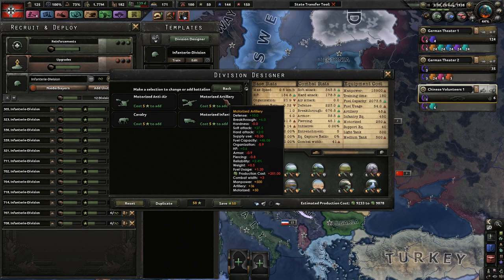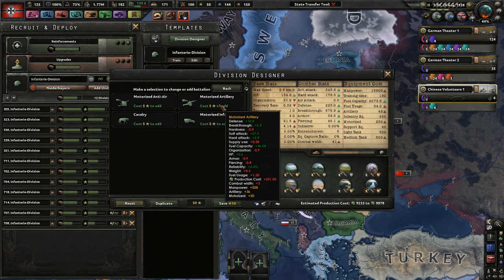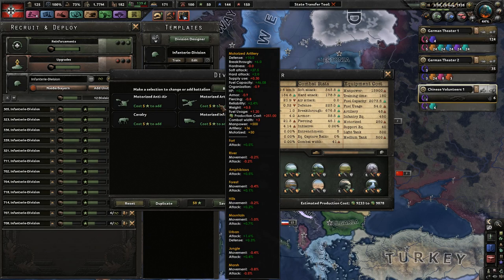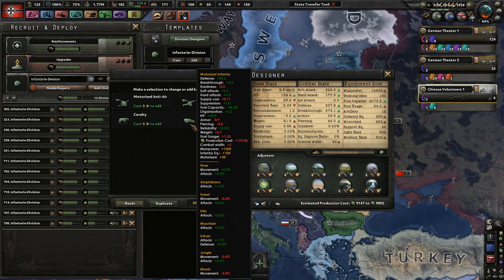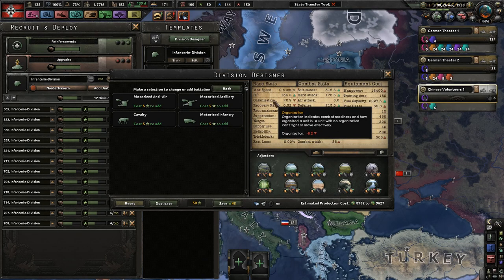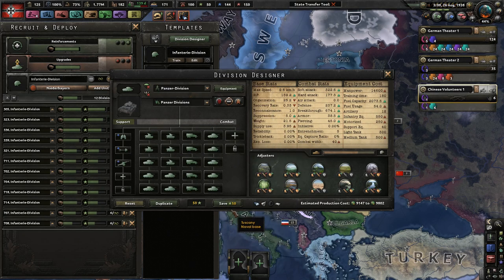Yeah, actually, that might be better, but it will cost a little bit more. I've never actually used this. It does give you more soft attack. Motorized artillery. But what's the organization? Yeah, you use... No, I definitely have to use motorized infantry. You got to have a pretty good amount of organization just so that your tanks don't tire out too quickly. So let's do that.